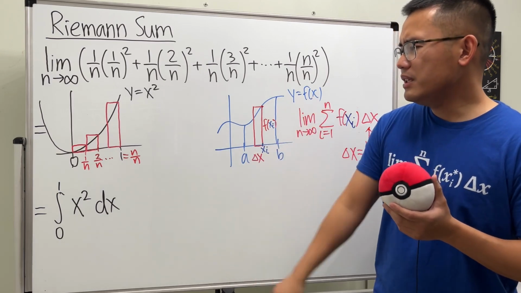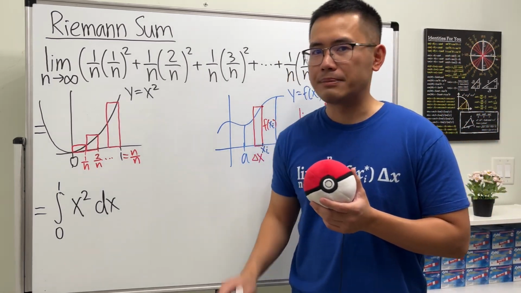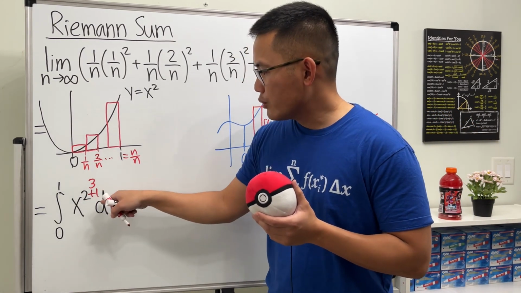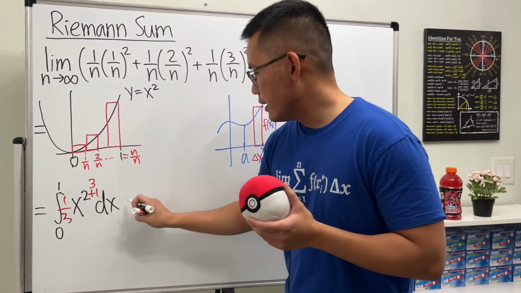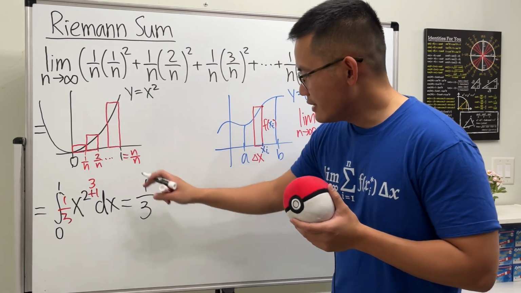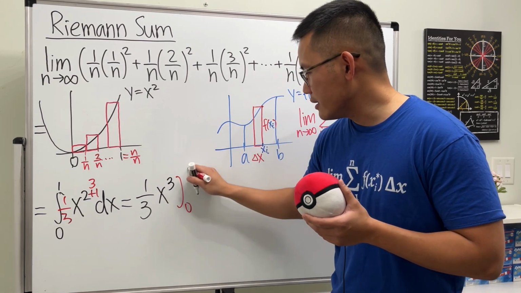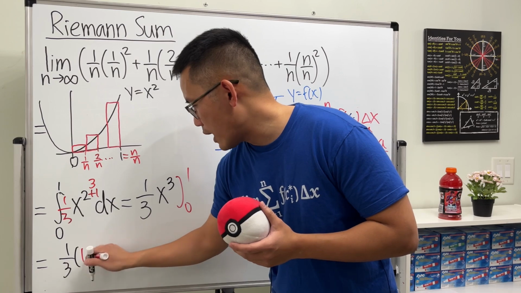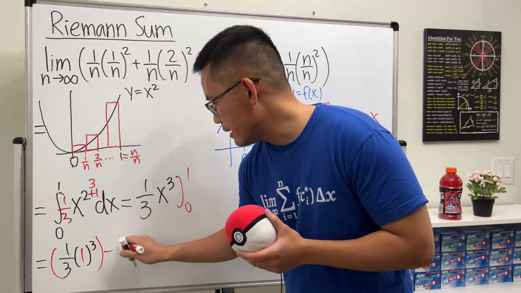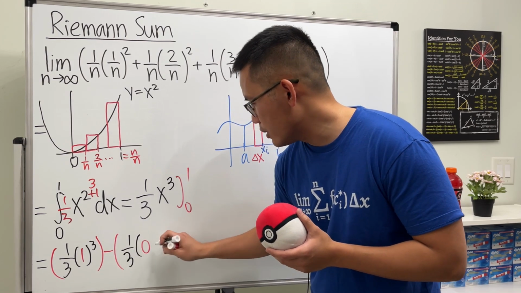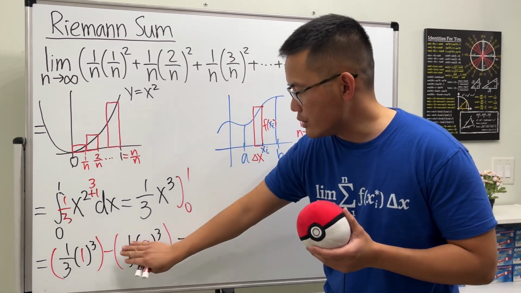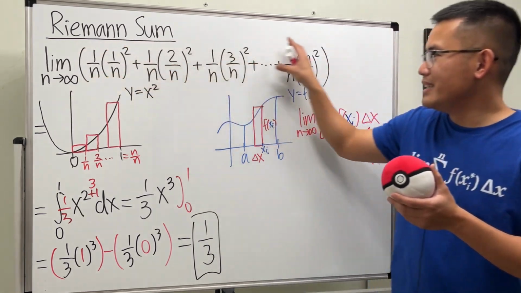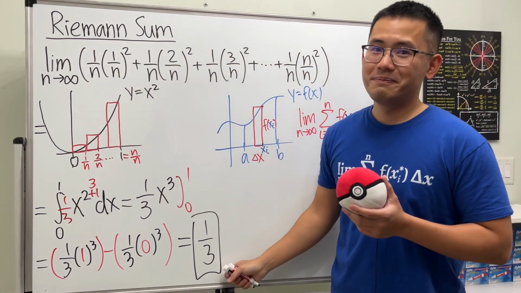And then to do this, thanks to the Fundamental Theorem of Calculus Part 2, we can just use the reverse power rule, so we can find an antiderivative. Add 1 to the power, divided by the new power, we get 1/3 x to the third power, and then we will just have to plug in numbers, putting 1 first and then putting 0. We will get 1 over 3 times 1 to the third power, that's the first part, and then minus 1 over 3 times 0 to the third power. That's 0. Work that out, we just get 1/3. So this scary limit has the answer 1/3.